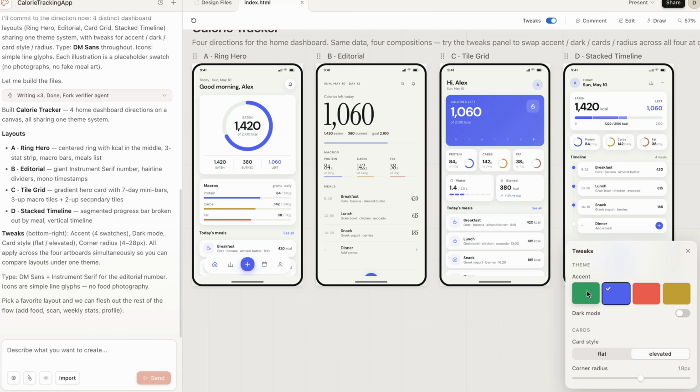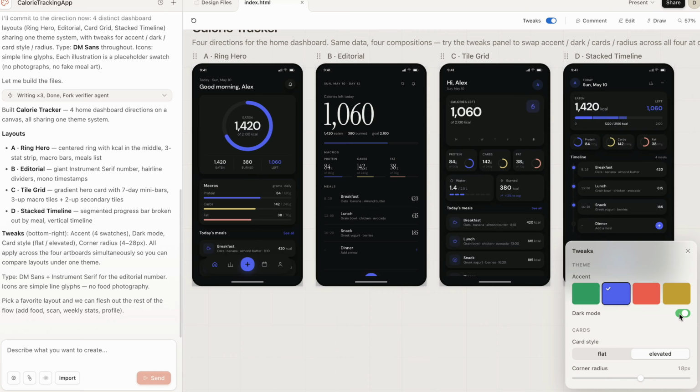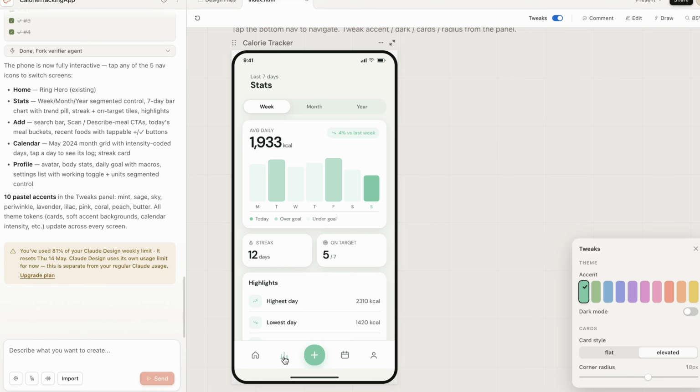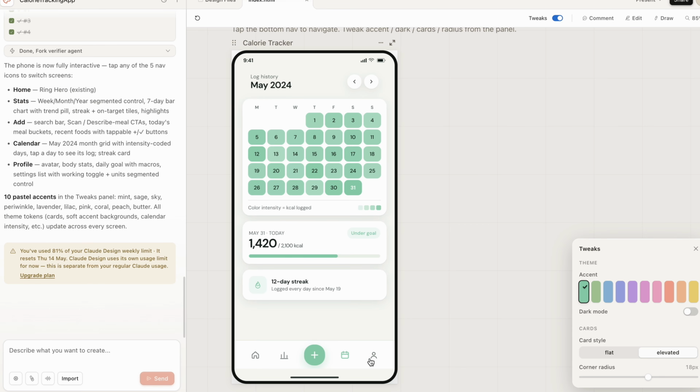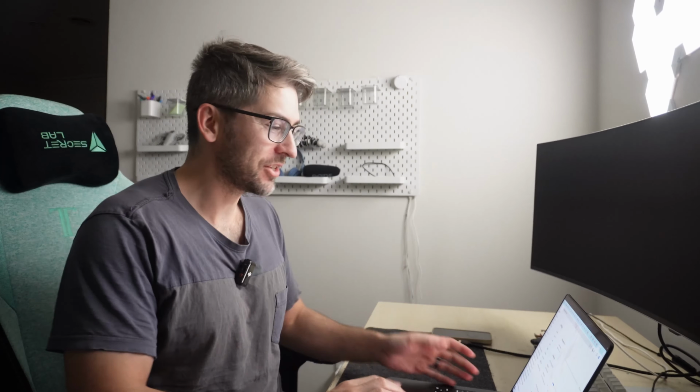Today, we are checking out Claude Design. This is a tool that is meant to let you make beautiful designs. However, I've heard mixed reviews about it online, so I thought we would check it out. In this video, we're going to create a design for a calorie tracking mobile app, and we'll quickly learn together to find out if Claude Design is any good. I'm on the Pro plan, so it'll be very interesting to see how much we're able to do on that subscription. With that being said, let's jump into it.